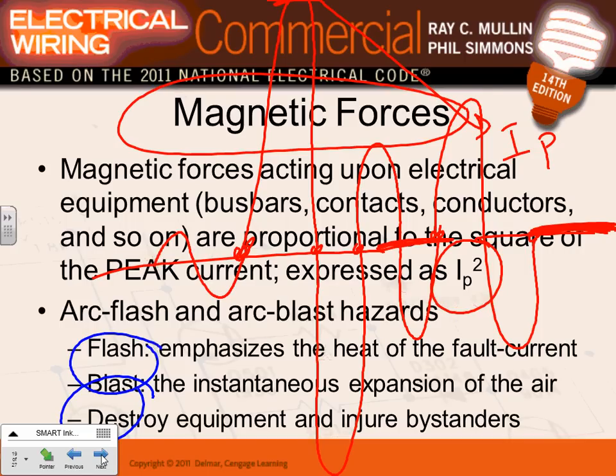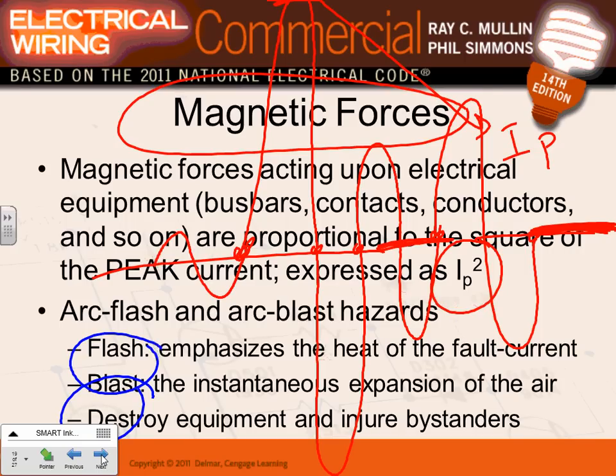Now, did we get your attention? When you go in the field, Darren, my friend, and you start working on a big facility somewhere, and they ask you, we want you to do an arc flash analysis, that's what they're talking about. They want you to find the amount of arc and the blast coming out of this arc so you can label the panels with the proper PPE, personal protective equipment, for every panel, and the arc flash boundaries, and the touch hazard as well.